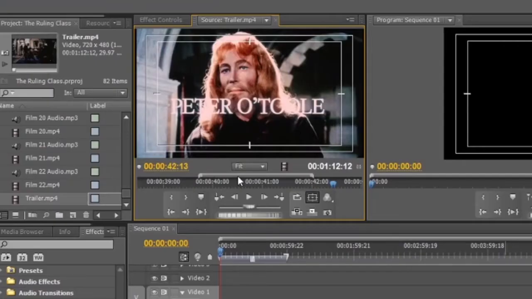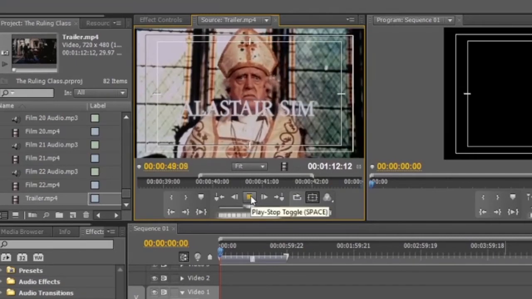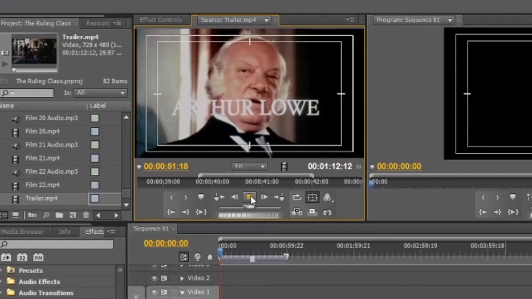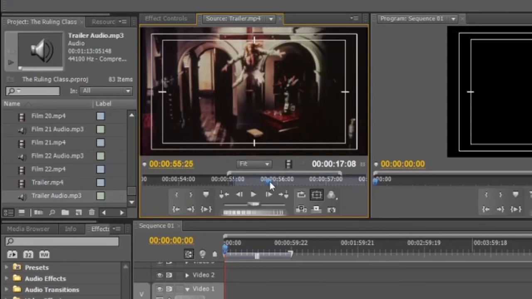So I never usually play the whole trailer. I usually just tend to play a little bit, and I thought a nice little neat bit to play for this would be the bit where he jumps off from the cross. So to edit a clip, you want your in point. That's the point where you want the clip to start. You click there, and I'm just going to let this play to the end. But if I was going to do an out point, it's just that one, the mark out point.